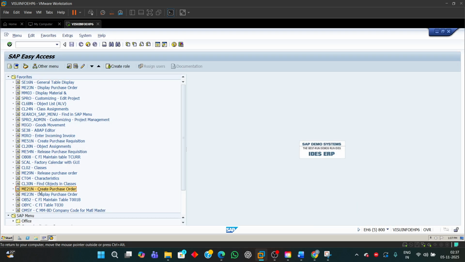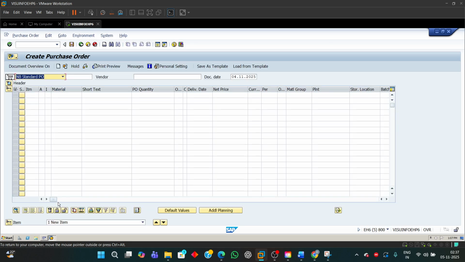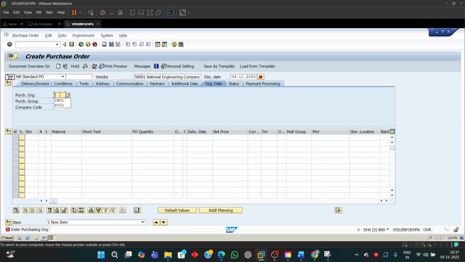Okay, return PO. Okay, so here click on create purchase order, put the vendor, purchase organization, purchasing group M01, company code 1501, material R-10001, 50 meters, and here plant 9110, storage location 1000, and the price is 40 rupees per meter.